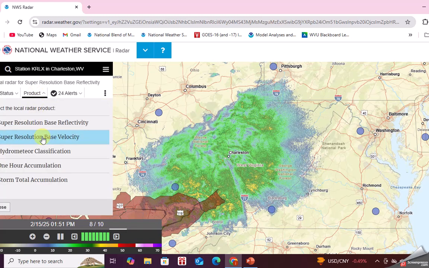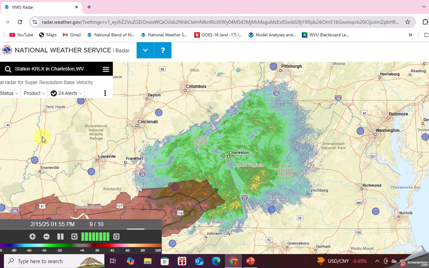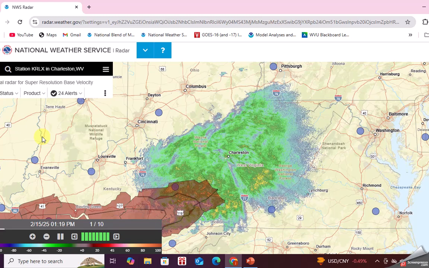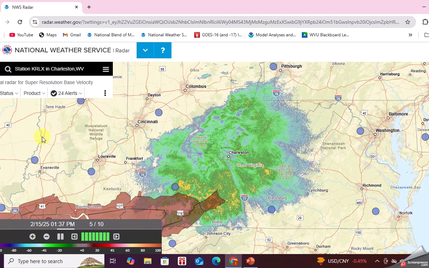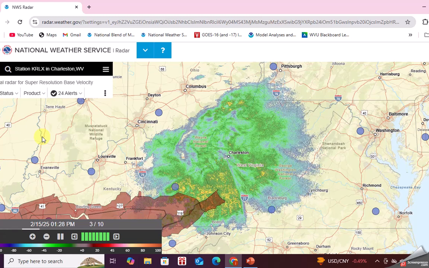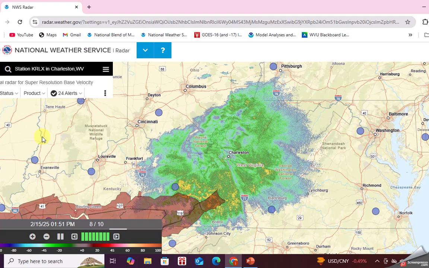I will look at base velocity next. Base velocity, what we're doing with that is when we send a signal out, we know the frequency of that signal. So when it comes back, it will come back at a different frequency depending on how those particles are.